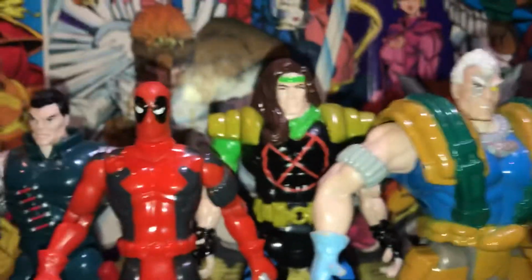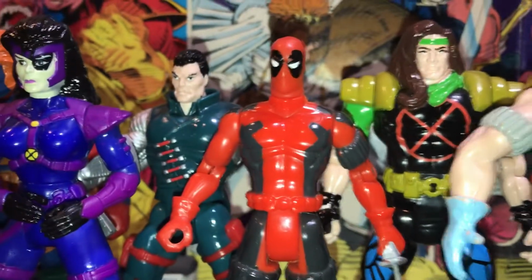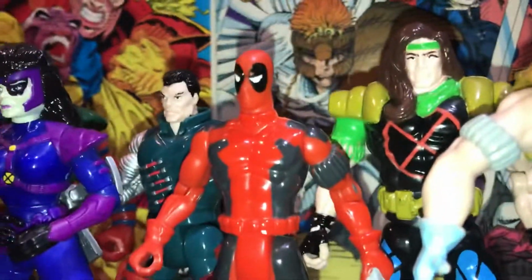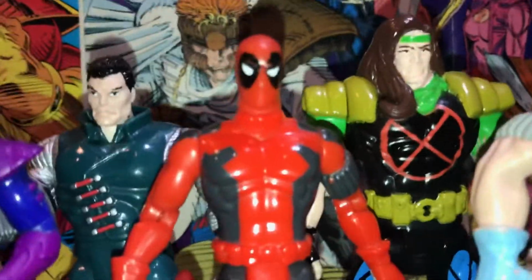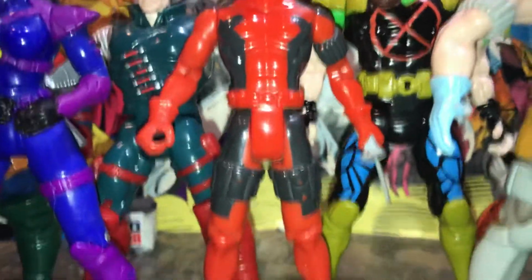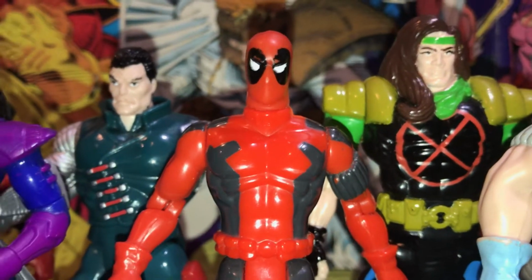So that's Richter. Of course, we got Deadpool. This is one of the first guys we got when we first started collecting the ToyBiz again. We love Deadpool. He's a little small, and he's got this knife that you can't remove from his hand. But besides that, those are my only two complaints. He's such a sick figure. It just looks great with the other figures. And you gotta have Deadpool. Love the movies. Love the comics. Great character.